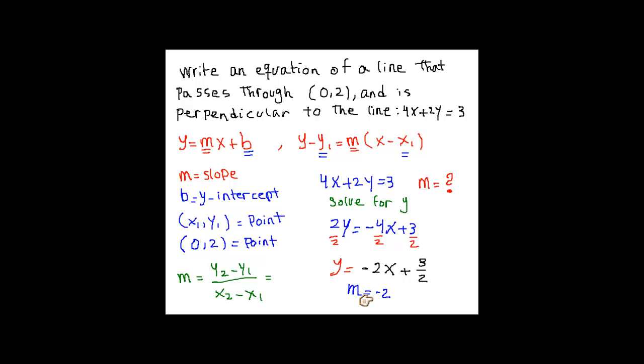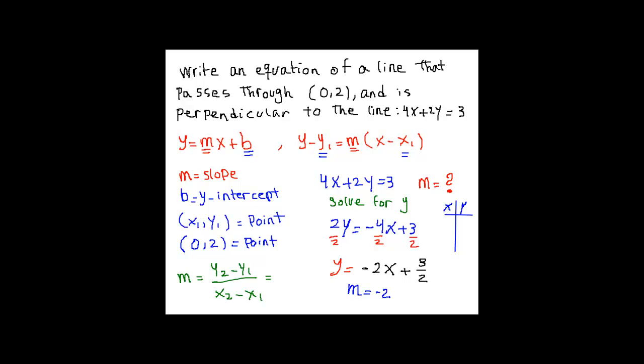Okay, now again, one way would be to simply solve the equation in terms of y, and once you get it to this form, the coefficient of x would be equal to the slope. The other way would be to use this formula for the slope. Then in this case you need 2 points. To find 2 points for this formula, you have to come up with a couple of points. You have to actually make a little chart here and say, okay, I want to find a couple of points for that line. If x, we can use the easy number.